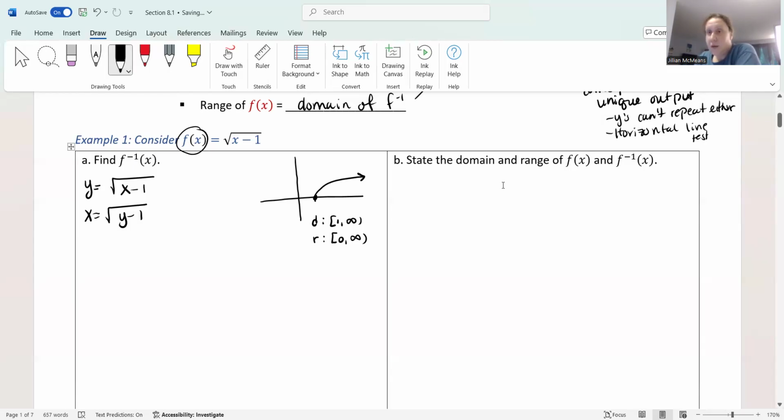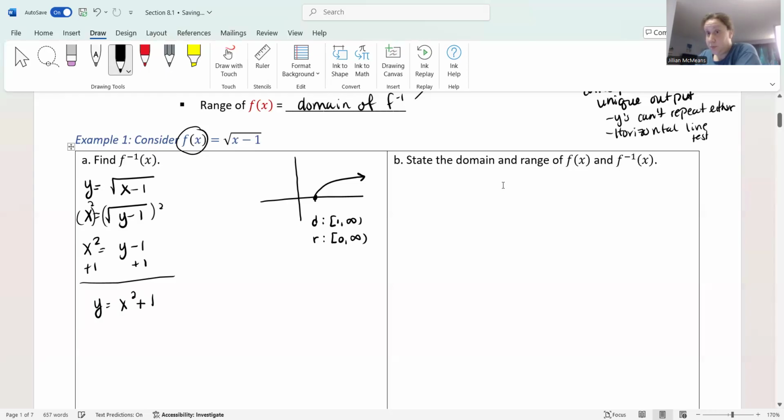So in order to get the y alone, the first thing I need to address is this radical, this square root. So the way we would undo a square root is we would square it. So square both sides of this. So that gives me x squared equals y minus 1 because the square root and the exponent of 2 just undo each other. They're inverse operations. And then in order to solve for y, the last thing I need to deal with is this 1. To get the y alone, I need to undo that subtraction, so I add 1 to both sides. So that tells me that I get y equals x squared plus 1.